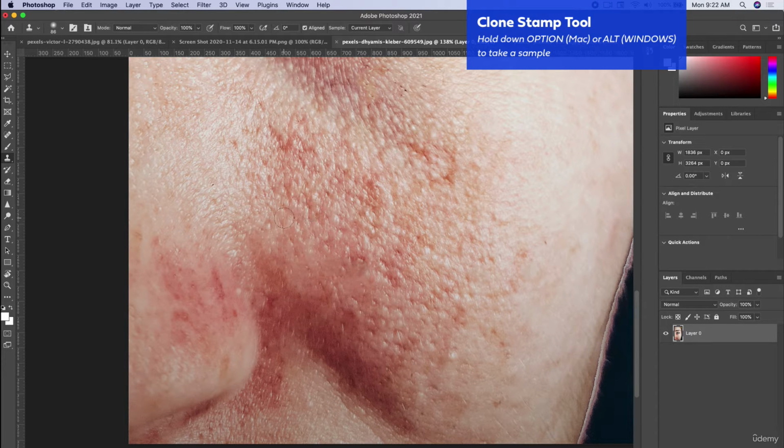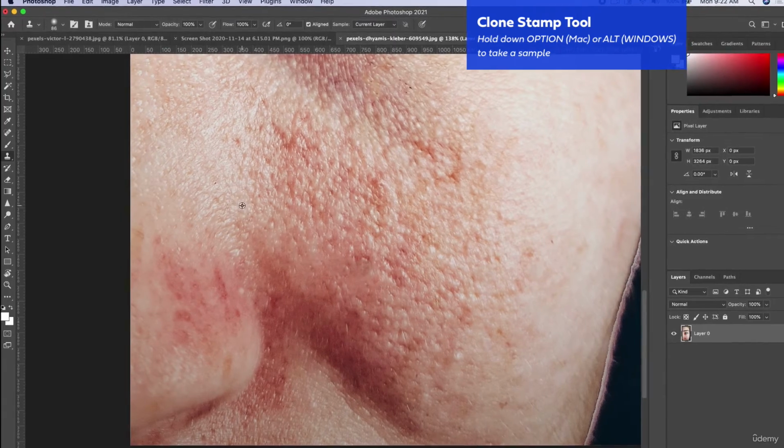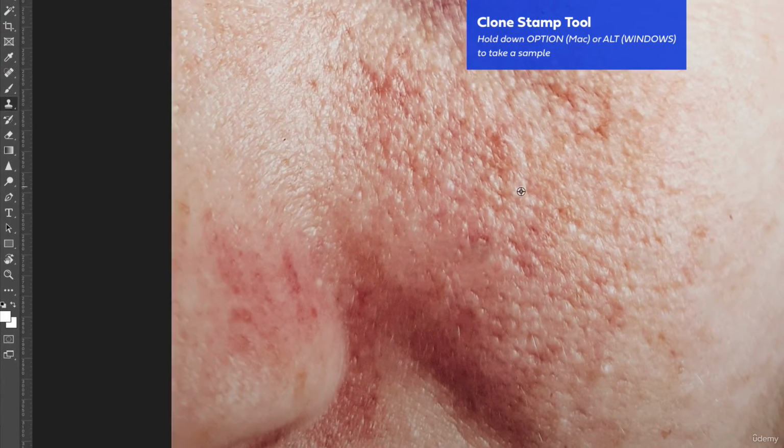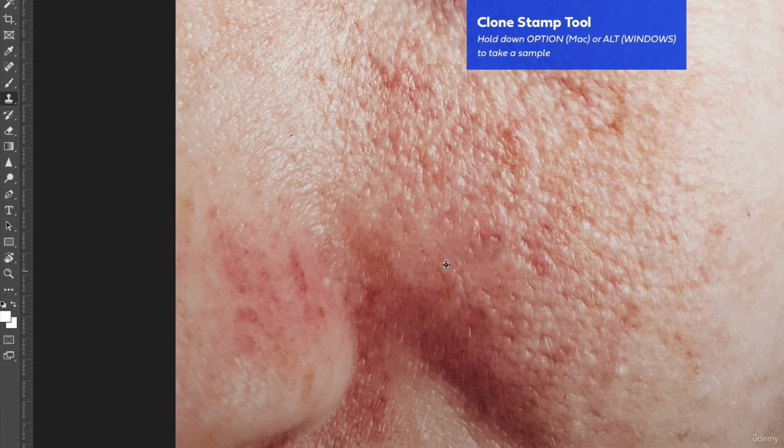And what I'm going to do is hold down Option, and I'll show the Windows equivalent button that you need to press. If you hold down Option, you'll get this little sample. I can move this around, and I can click anywhere I want to sample. I like to click on the nearest skin nearby. So if I have a little bit of the nose here, I'm going to want to sample right here. So I'm going to click once, still holding down that Option key. So I took my sample. Now you can see a preview of what it would look like if I started to paint with this brush.